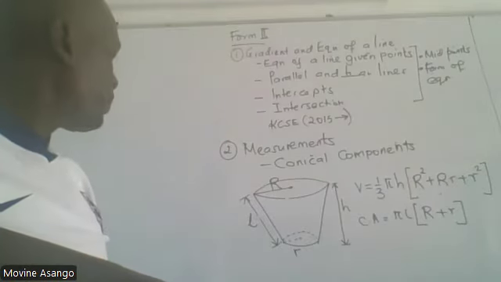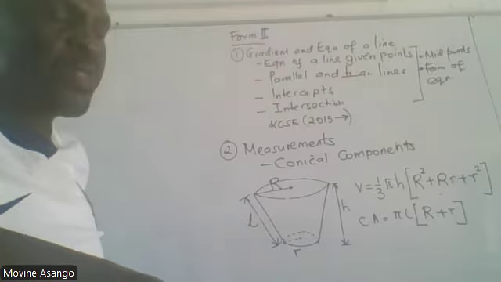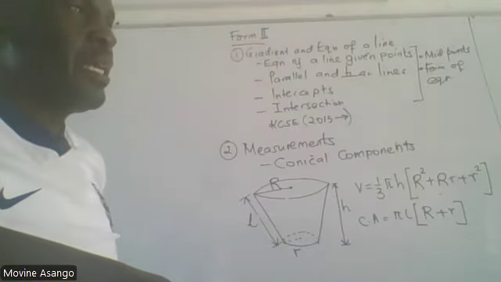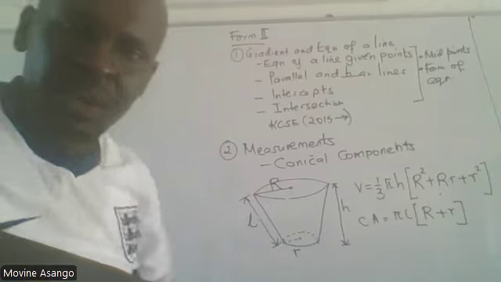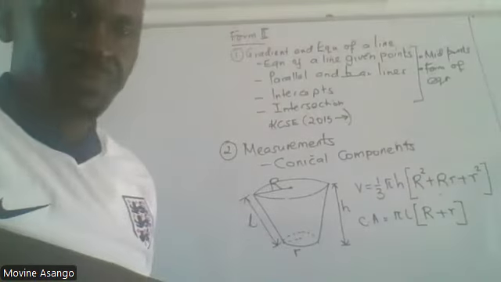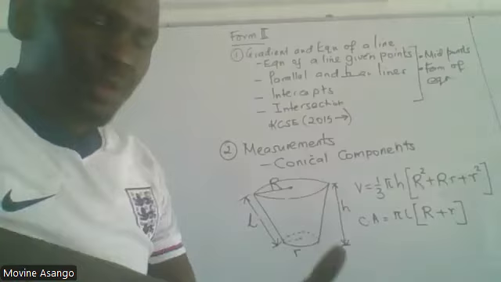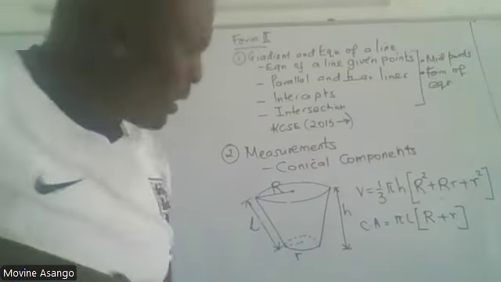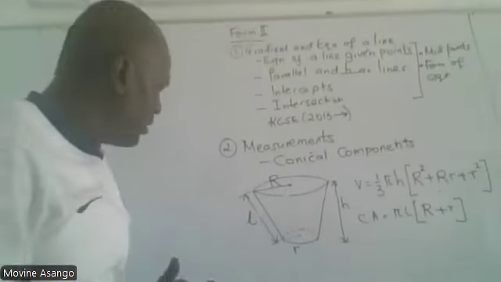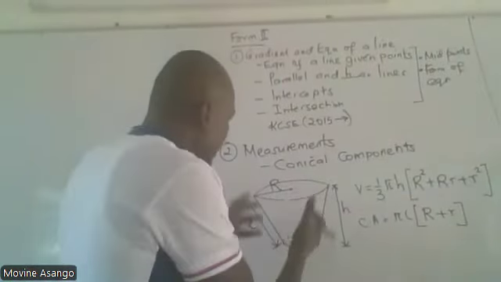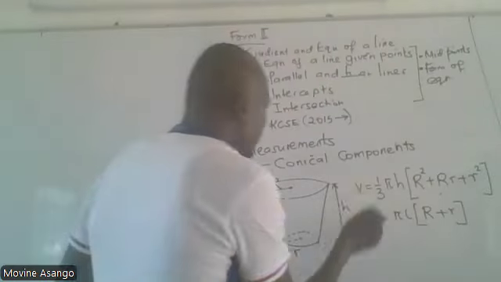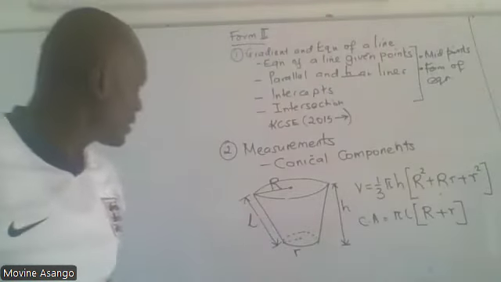The second part, the bucket is filled with water to a given height. Calculate the radius of water in the bucket. Now you must apply similarity. Calculate the surface area of the bucket in contact with the water. Now you are applying the formula. So you can see the question can be broken down to application, but the formulas are very, very important.